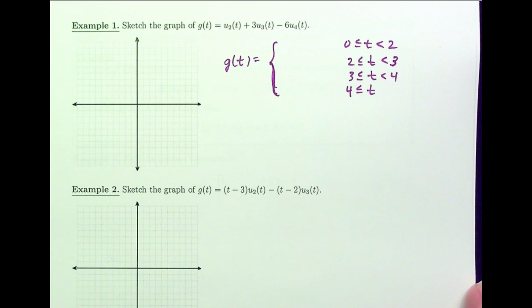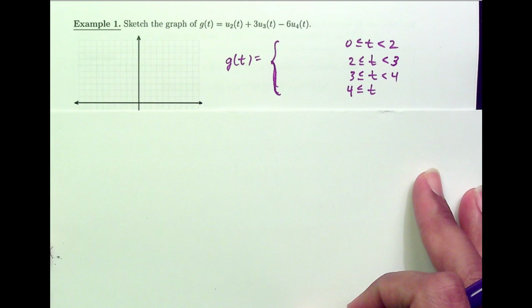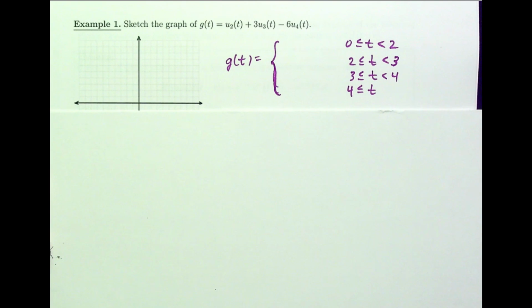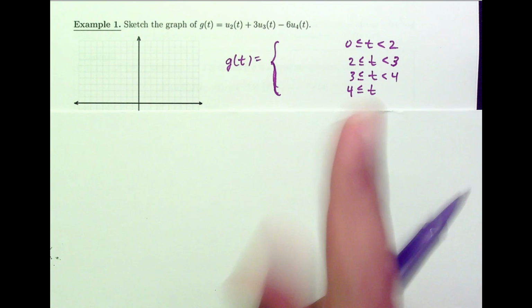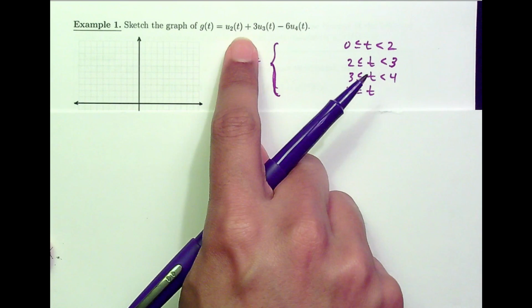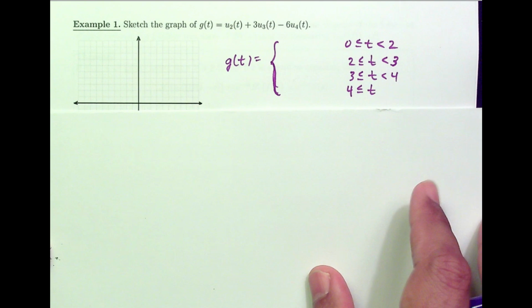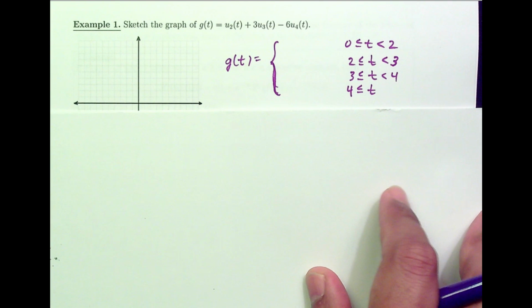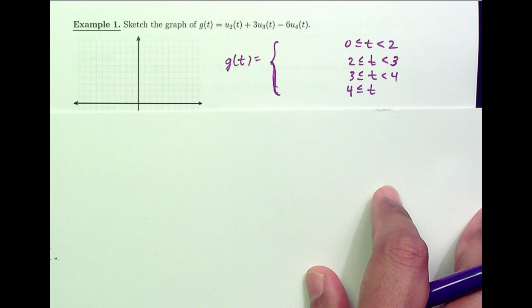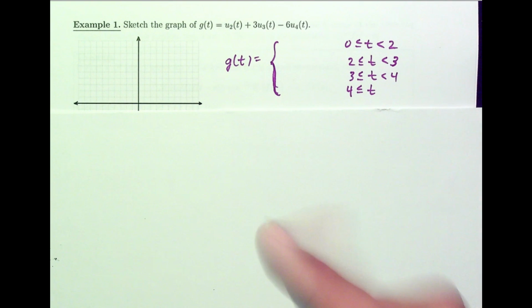Okay, now let's figure out what happens between 0 and 2. If you plug in a number between 0 and 2, and there's no changes between 0 and 2, the only changes that are happening happen at 2, 3, and 4. So if you plug in a number between 0 and 2, that should be a constant value for all the numbers between 0 and 2. So let's pick any random number between 0 and 2 that is easy to deal with, such as 1, and let's plug it in and see what we get.